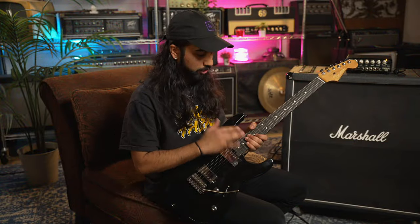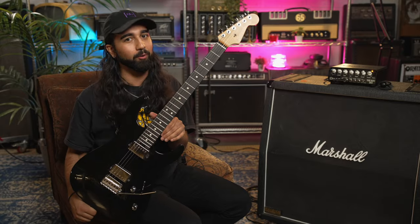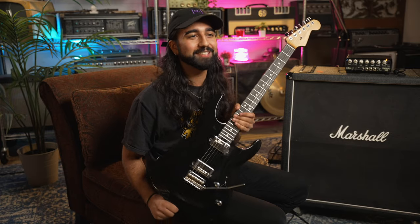Your ultimate do-it-all guitar while still looking so classy. I want to see more. We got to see more of this. I love this guitar. We better get more or else I'm going to buy it.